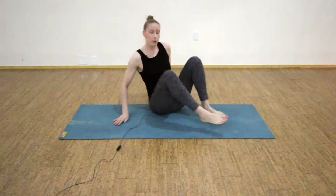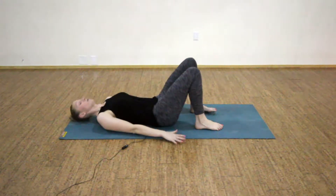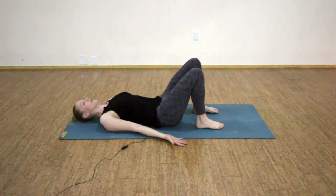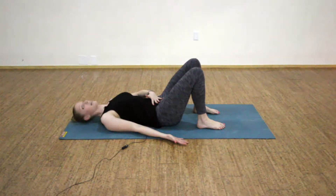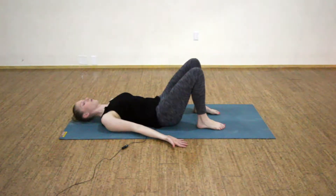To start today we're going to come onto our backs. Make your way to your mat with your feet just in front of your hips and flat on your back. Your hands by your sides, palms face down or up — yogi's choice. As you take a moment here to come to your breath, taking your inhales and exhales through your nose. Also take a moment to bring attention to your core, engaging your core by pressing your lower abdominals below your belly button towards the base of your spine or mat, and then draw your lower ribs towards your spine as well. Pause here for a round of breath with your core engaged.